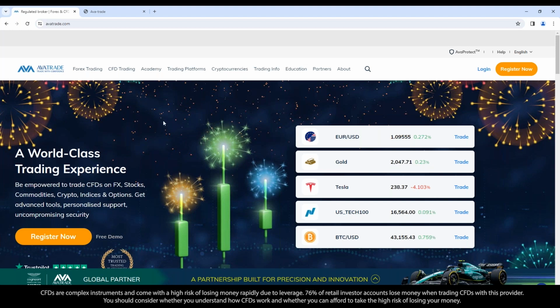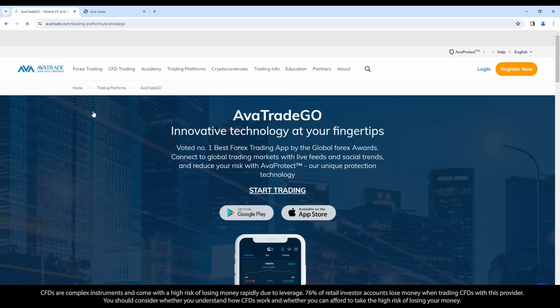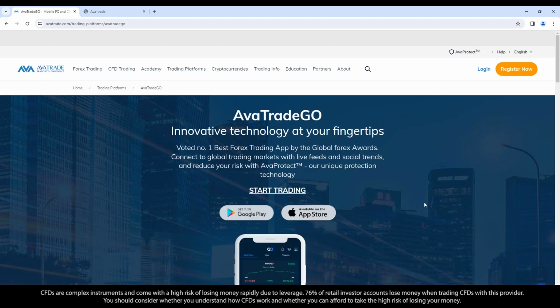Now, from our main website, which is where we are now, I want to show you that the AvaTrade Go mobile app is found under the trading platform section, and it has all of the same tools that we're about to look at in the web trader. So you can trade on your MT4 accounts, your MT5 accounts, using the AvaTrade Go mobile app as well as our web trader, and take advantage of the advanced functionality that you don't have directly on the MetaTrader platforms and apps. So the major app stores have the AvaTrade Go mobile app, or you could follow the links here to download the app as well.